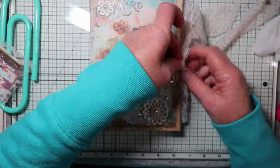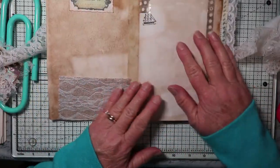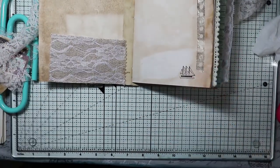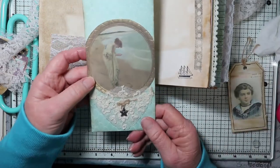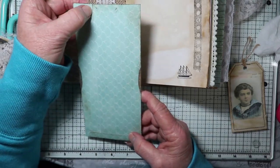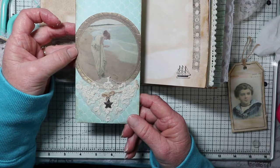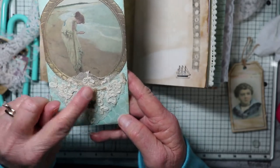Okay, let's work on the inside of it a little bit since we have the cover finished. What we're going to need is some items to fill the pockets and so on. So let's see what we've got here. This is something that I had already finished. It's a long envelope that I made out of scrapbook paper. Happens to have been the scrapbook paper that I've used in this journal. And I found this on the internet. It's a picture of a lady looking at shells on the beach. That was so pretty. And I added a piece of lace and a starfish charm, little piece of twine.